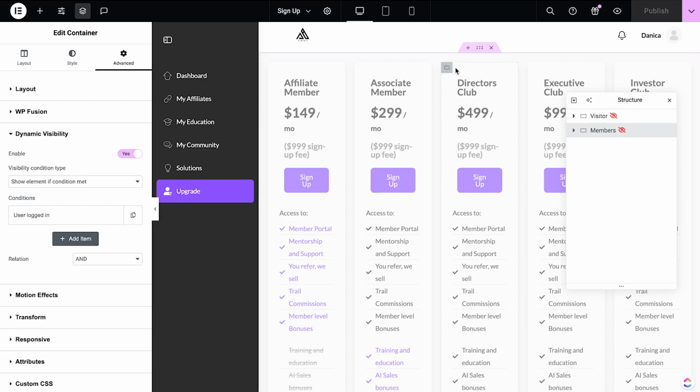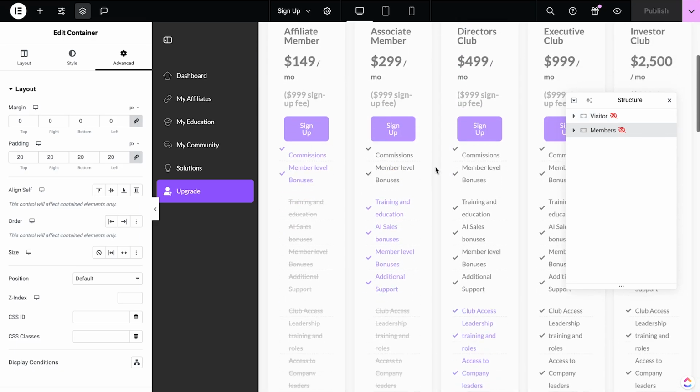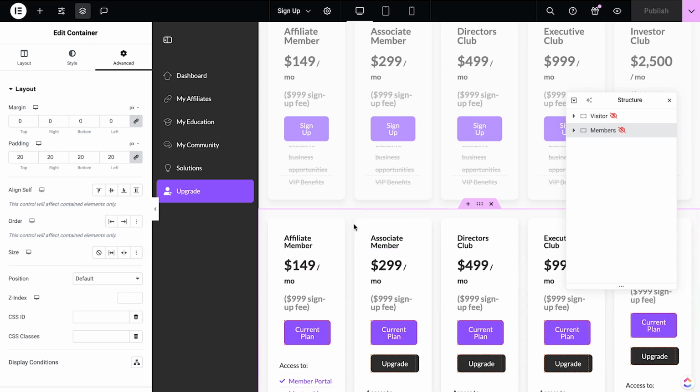For this example, I want to show that you can do two containers, because sometimes the non-logged-in design could be different from the one for logged-in members. It could even be that the opacity is a bit lower than others if they're not on that level, to make it clearer which access level members are in. So you can do that.